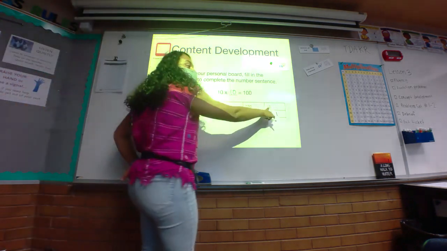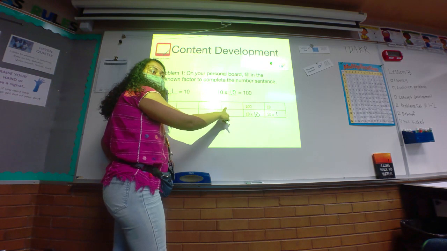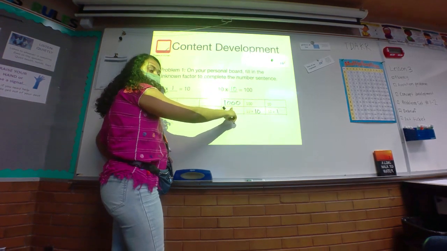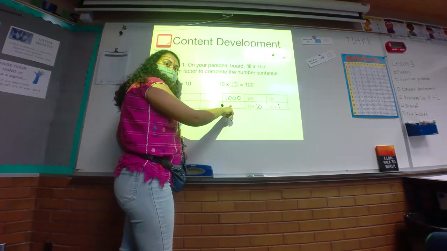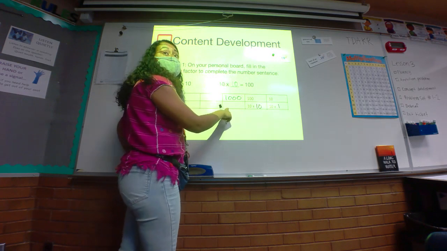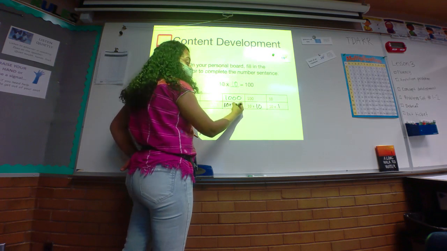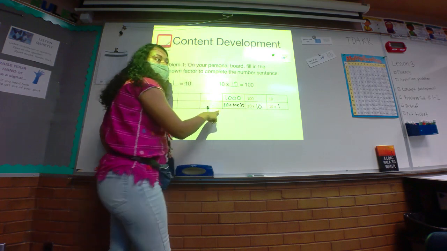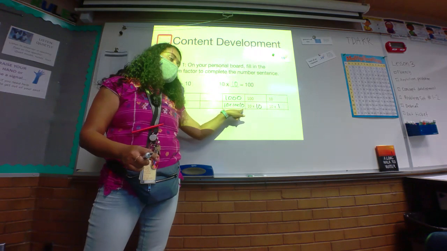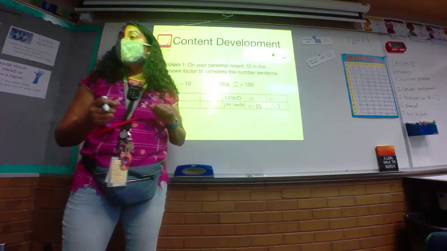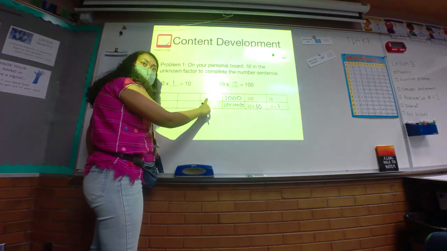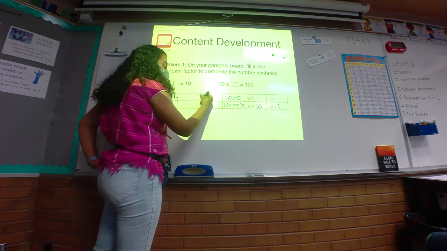Okay, so now if this is 10 and this is 100, what do you think this is going to be, Bo? 1,000. Write it down, please. Okay, so what would be our factors of tens for 1,000? Merle? 10 times 10 times 10. Thank you. Okay, so how many factors of 10 do we need to get 1,000? 3. Thank you. We need 3 factors of 10. Okay, so if this was 1,000, what do you think this one's going to be? Noah? 10,000.